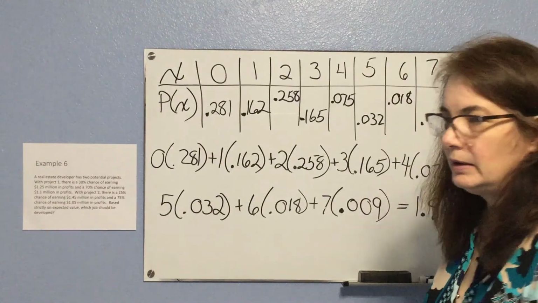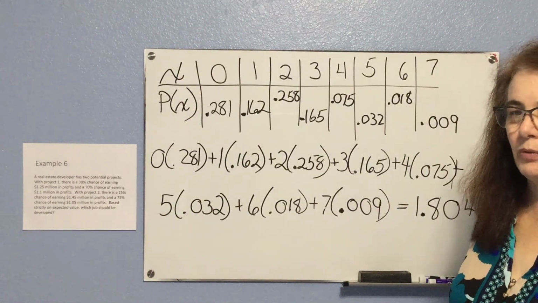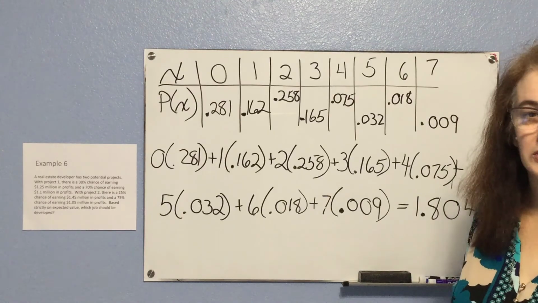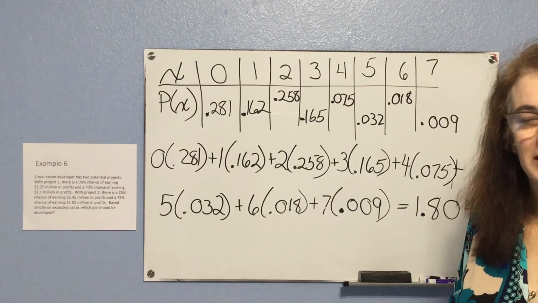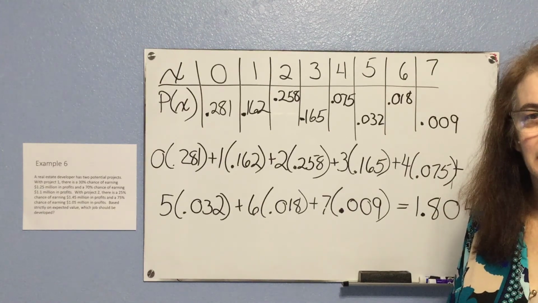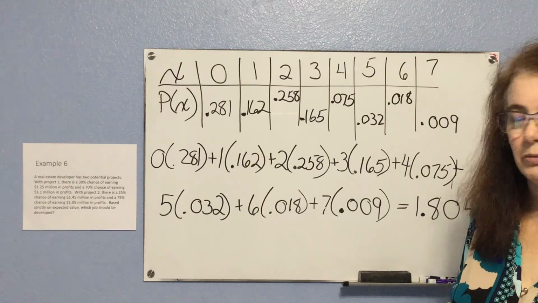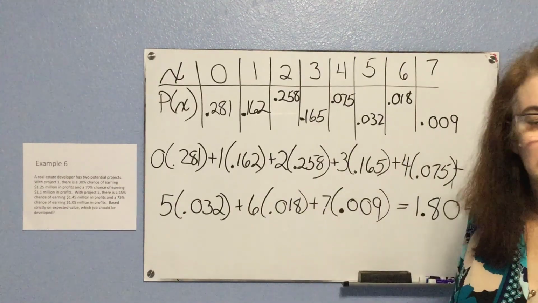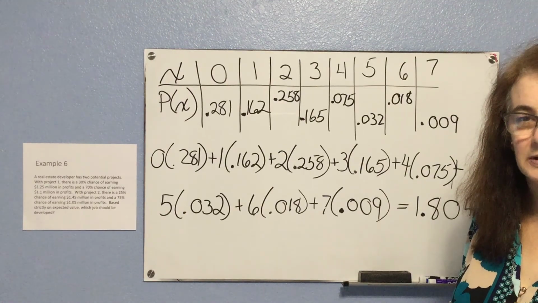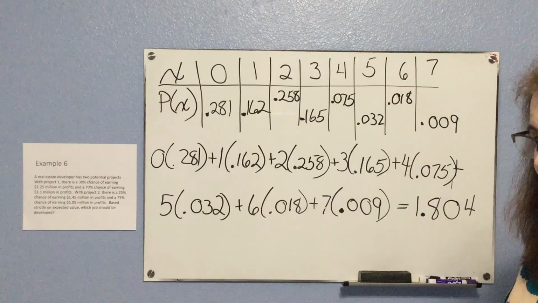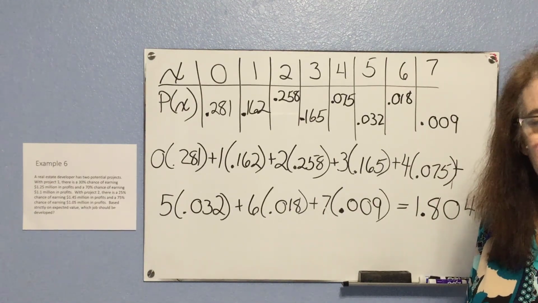So we could say from the results of the survey that the average family has 1.804 children. Now we know that no family actually has 1.8 children, but that's just an average number that we can use for comparison perhaps with other countries, or maybe we want to divide this into different socioeconomic groups and see if there's a difference in the number of children per family. This is the end of this section. You should be ready now to go on to your homework assignment.